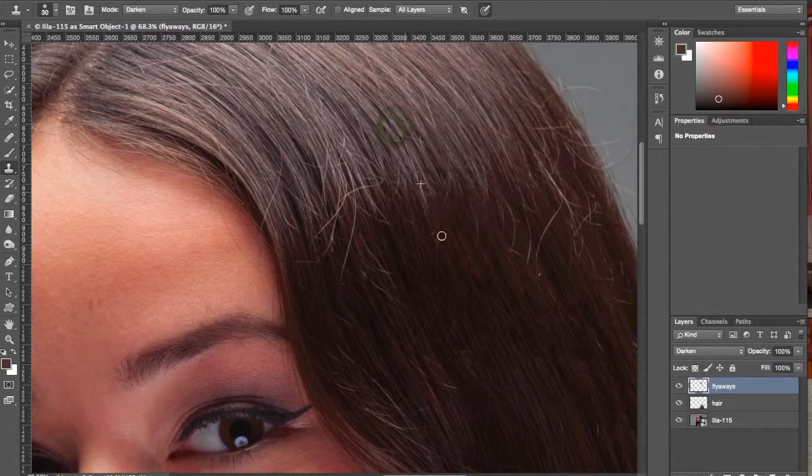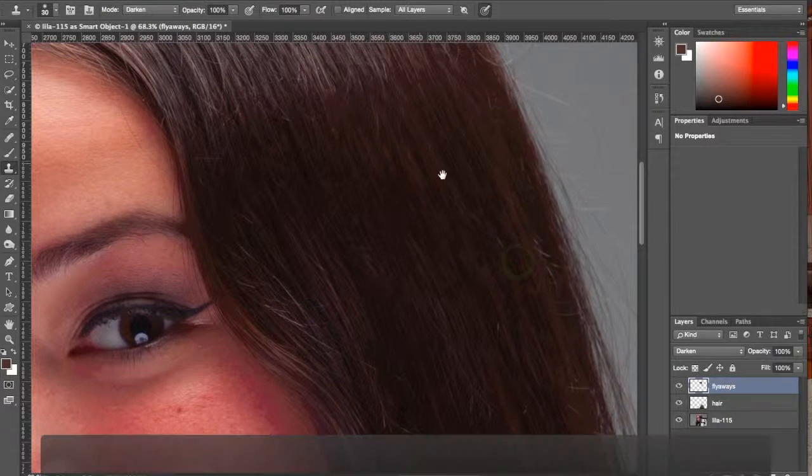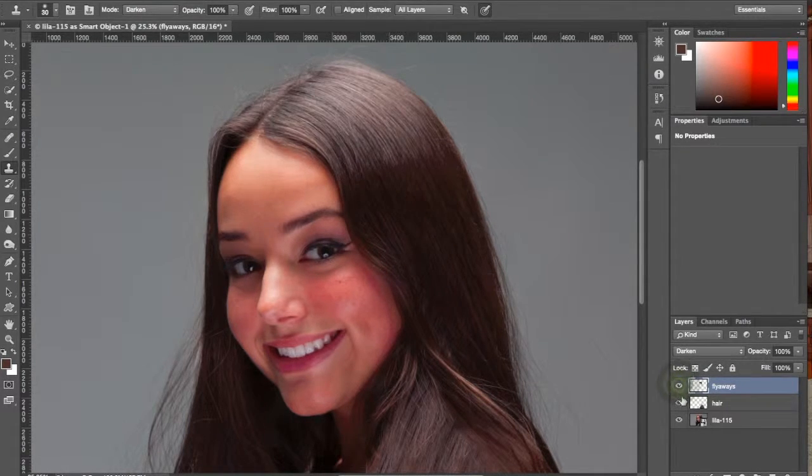So again, I'm not going to do the whole thing because this video is getting really long, and I'm going to have to edit it down anyway, but you don't have to be all that super accurate either. It works great, I have to say. So, okay, there you go. So I'm being a little sloppy, but if I zoom out, you can already see a huge difference. Before, after. Huge difference, right?